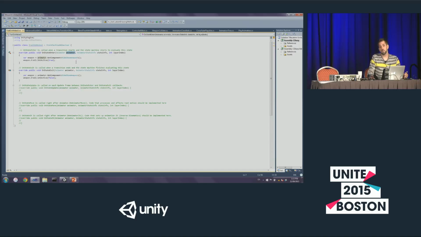One error that a lot of people make is that they try to feed that from the scene view, and they try to push things in the state machine behaviors. The thing is, the state machine behaviors only get instantiated when you actually start playing animations. So the right way to do it is to add a member on this class, and on the first time you call the function, you go get the animator, you go feed whatever you need, and then you keep that locally so that you can use it later.